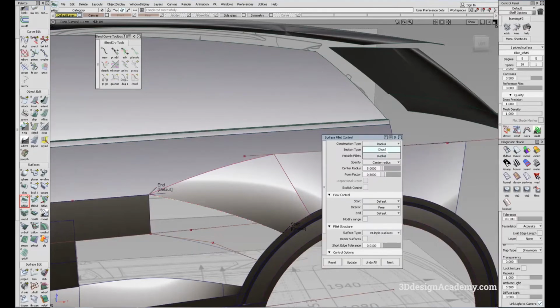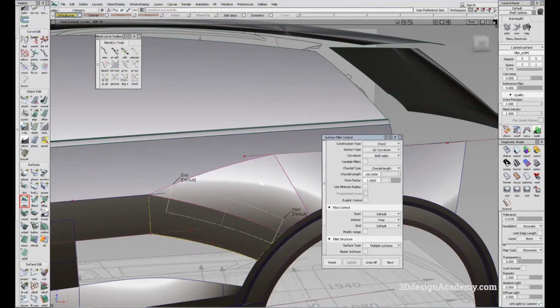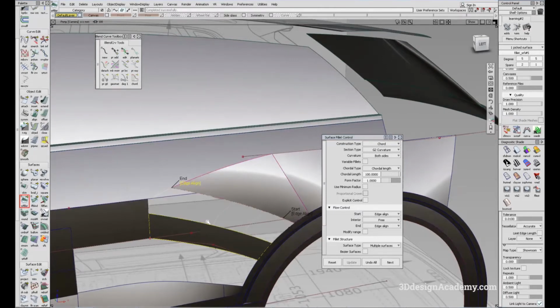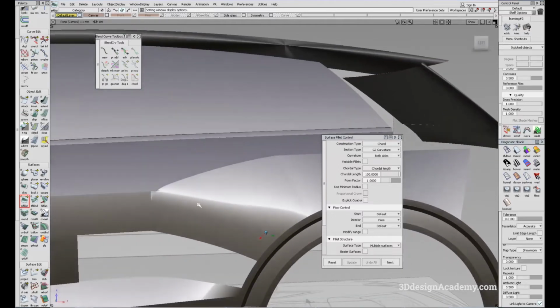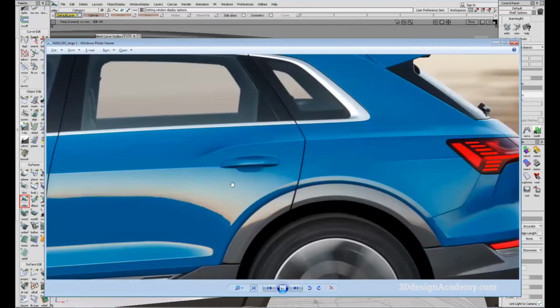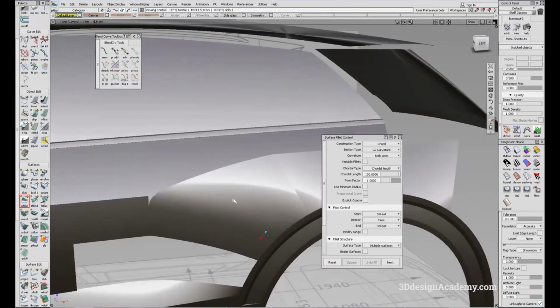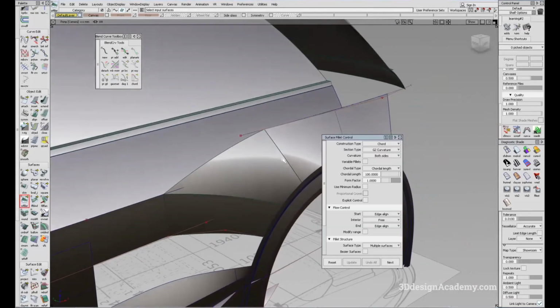Okay, so I'm just going to change that to chord G2, and I'll just increase that to 100 for now. Oh, that's not a bad size. Okay, so let me just do a filler like this, and you'll see quite a strong feature line over here. But if you look at the picture, you don't see that. So what I'm going to do is try to flatten this as much as possible. So I'm just going to do an undo on this.